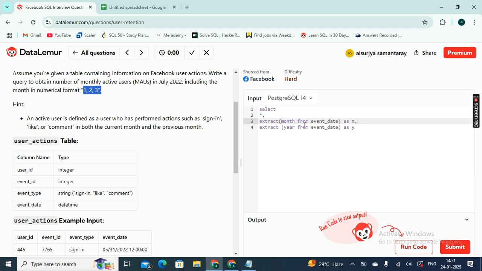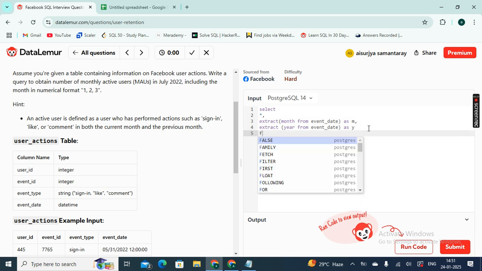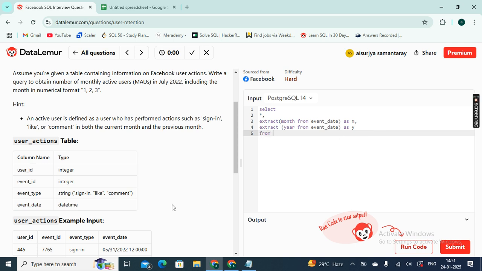The year is specified as 2022, so I am also extracting the year. This will be done from my user actions table. Now obviously I need the where condition as well.